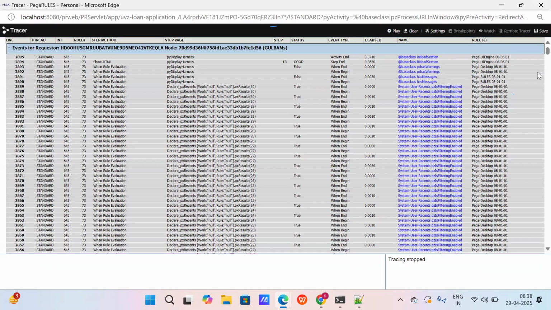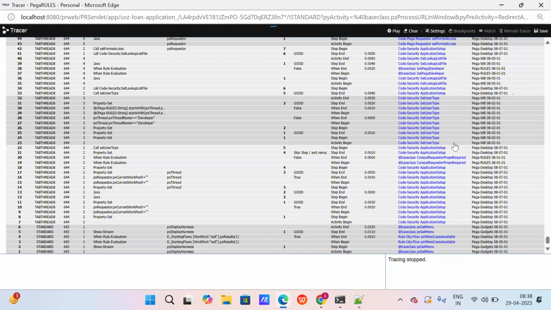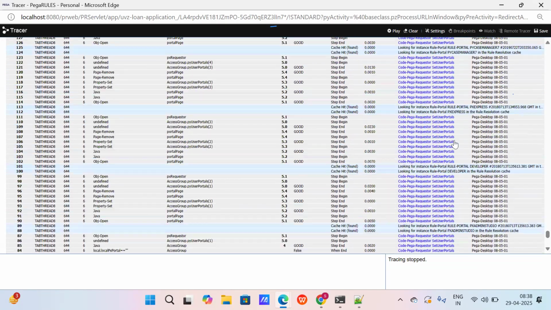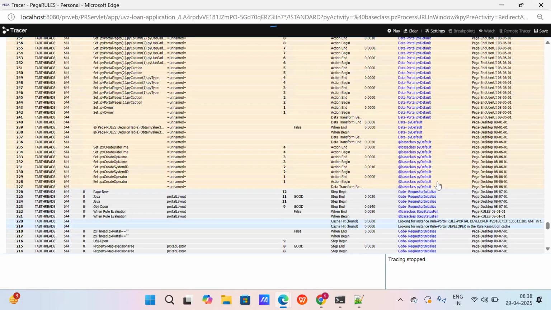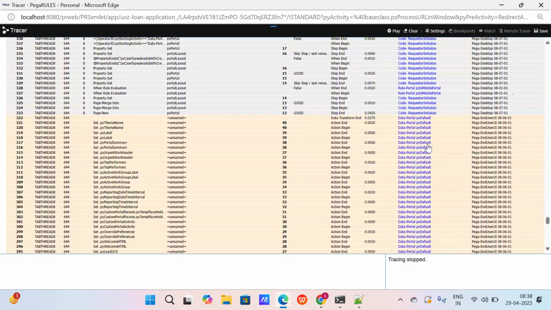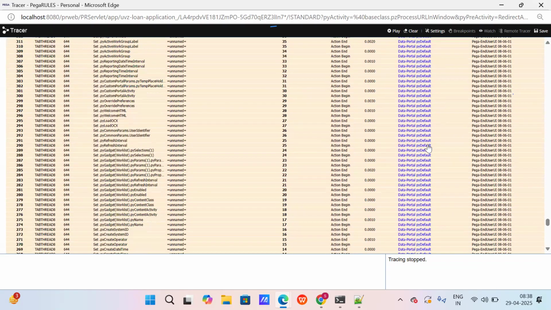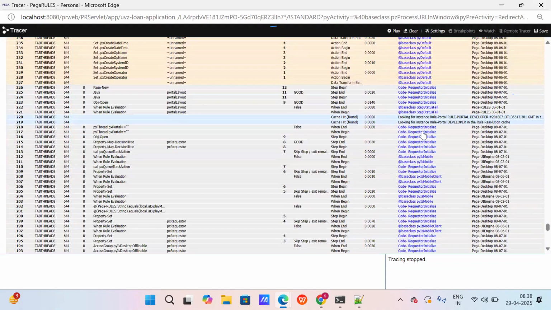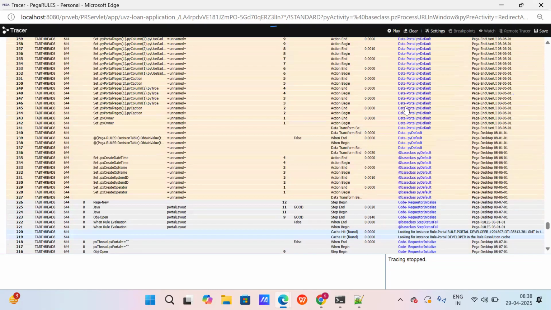Let me pause. How does it execute? Let's start from here. It first creates the application setup. Later it will call user portals. Everything is getting created, calling the harness. And there comes the picture of PY default. This is the place where it's calling PY default. So coming to your question, if the error is triggered after PY default, then PY default will be called. But if there is any error before you call PY default, then it will exit this transition and PY default is not getting called. Got it?